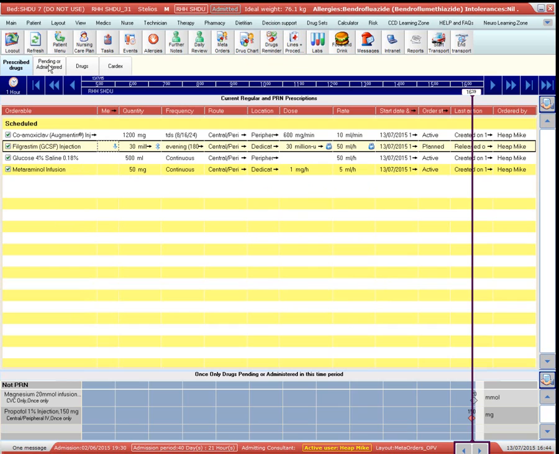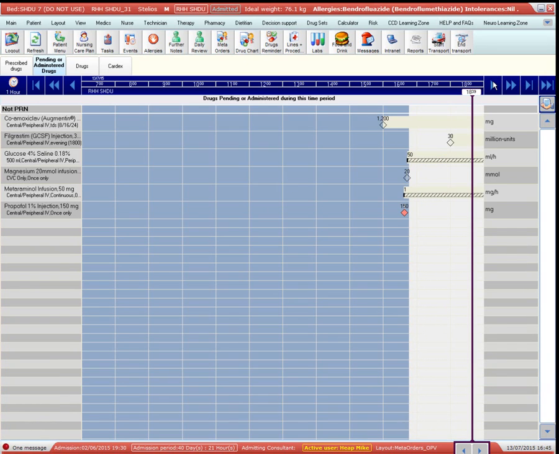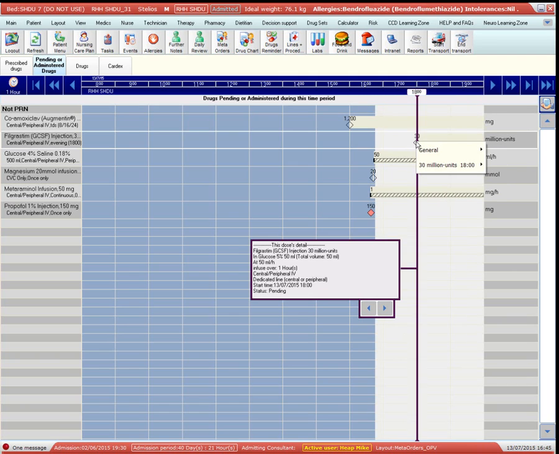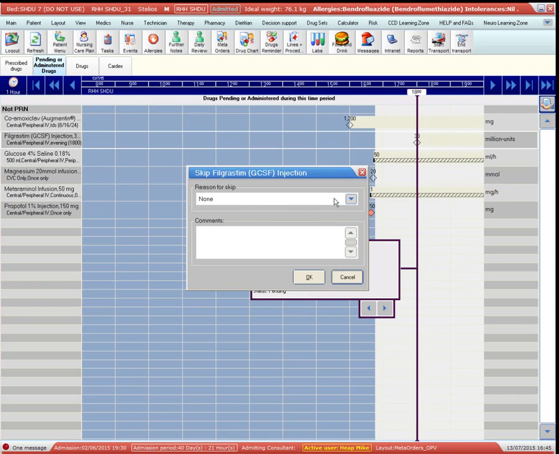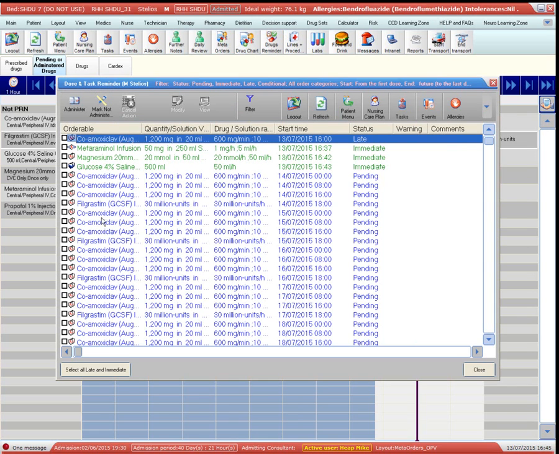But if you want to just omit one dose rather than all the subsequent doses, then that's slightly harder, but it only affects one dose. You have to select the dose in question, and you choose skip. You're then offered a reason which we haven't customized as yet, but you can write something in the comments. Wait until tomorrow. That then puts a red cross on that particular dose, but only that dose will be skipped by the nurses. So subsequent doses, i.e. tomorrow's dose and thereafter, will be available to be administered.